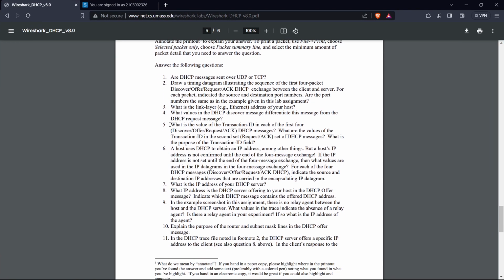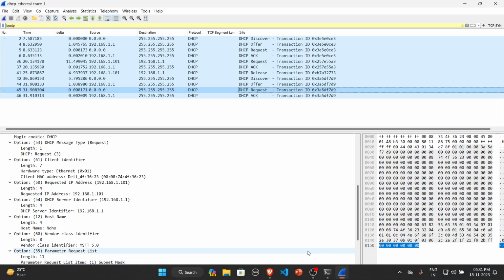The next question is: what is the value of the transaction ID of each of the first four messages, what are the values of the transaction ID in the second set of DHCP messages, and what is the purpose of the transaction ID field? Again we go to our Wireshark.